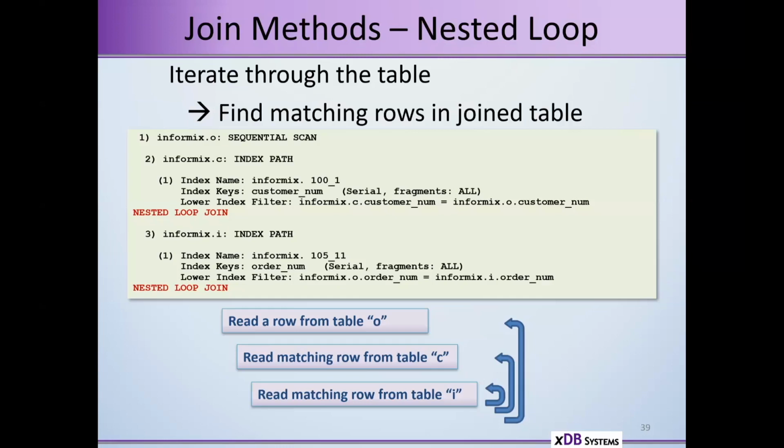We will read all the matched rows from that next table, then we'll go back to the previous table and get the next row from that. Then we'll go find the matching rows in our third table. And once we've exhausted all of those, we'll go back. There's no more rows from the second table. Then we'll go back and read our next row from our first table. So read a table, find the matching rows, and so on.